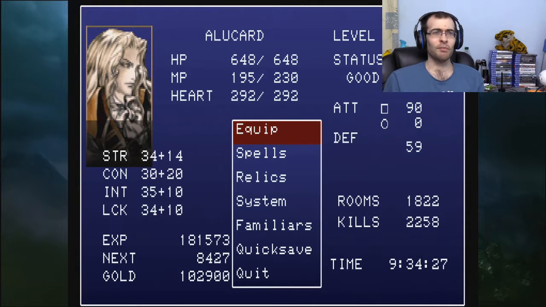I mean, I'm at level 47, my attack power is at 90, and I've cleared 1,822 rooms in 9.5 hours. That's where you can get to, and I've pretty much finished at this point. I know that there are areas of the castle I haven't explored because it's not quite at... I think the percentage counter is supposed to just go over 100% just by a little bit for both castles. Anyhow, yeah, that's all I've got to say about that. That was Symphony of the Night, one of my favourite games of all time.